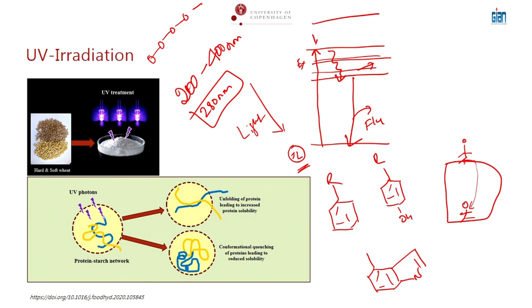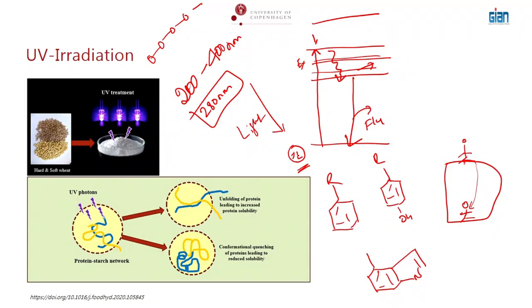Did any chemical reaction happen here? No chemical reactions have happened. Remember, it's only a physical phenomenon. Light has been absorbed, heat has been released, remaining light has been released. It's just a physical phenomenon. But in some cases, a chemical phenomenon can happen. What will happen? The electrons took the energy.